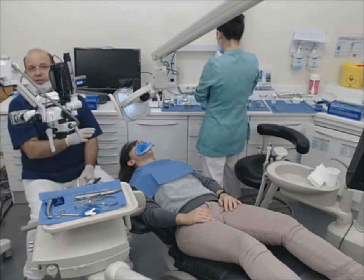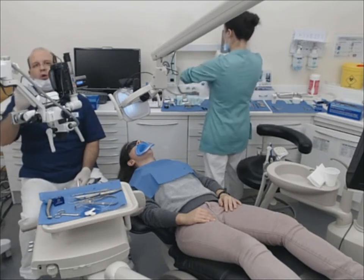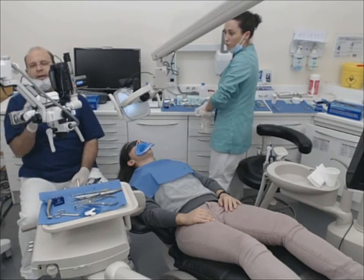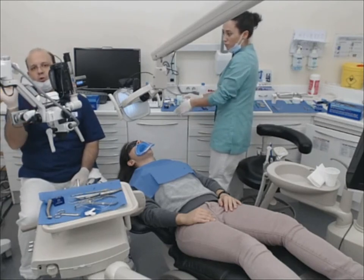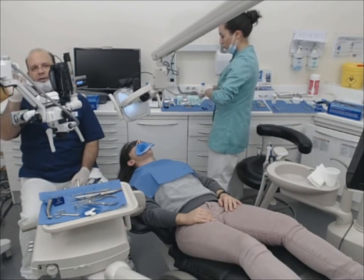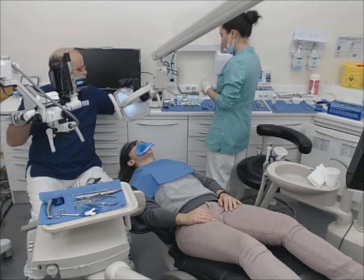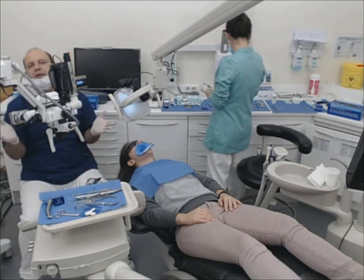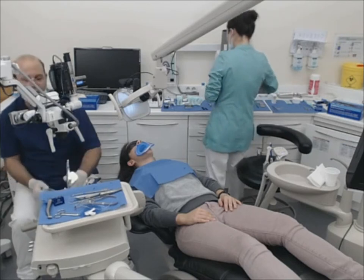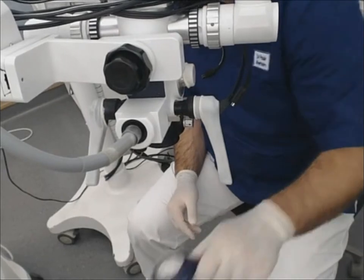For this patient, if you see, the other teeth don't have sulci with brown stains or white stains, so it's not needed. Okay, but I'm gonna show you how easy it is to do. Okay, just apply a very little bit of brown tint in the depth of the sulcus. But of course, it depends on the case. You don't need to do this. Okay, just to show all the possibilities you have when you work with this material.